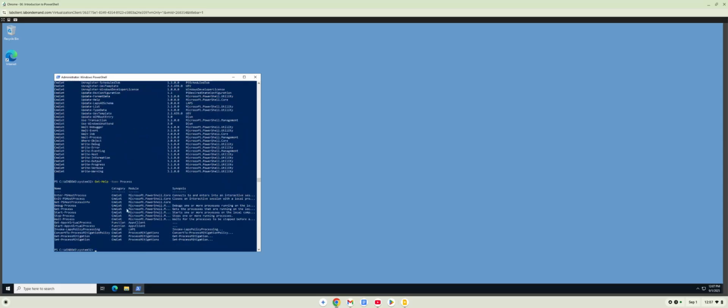All right, so as you can see, it shows us here different options that we can use as far as cmdlets for identifying running processes on our client machine.